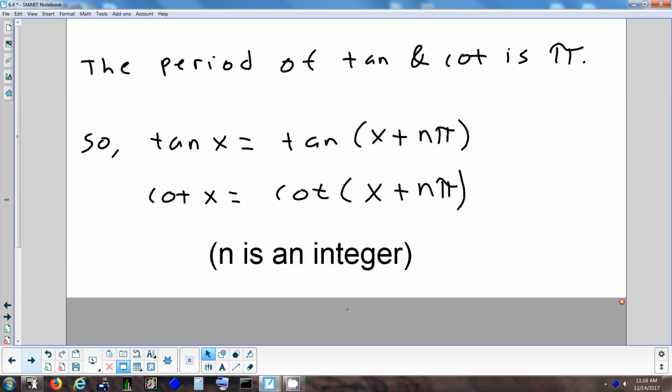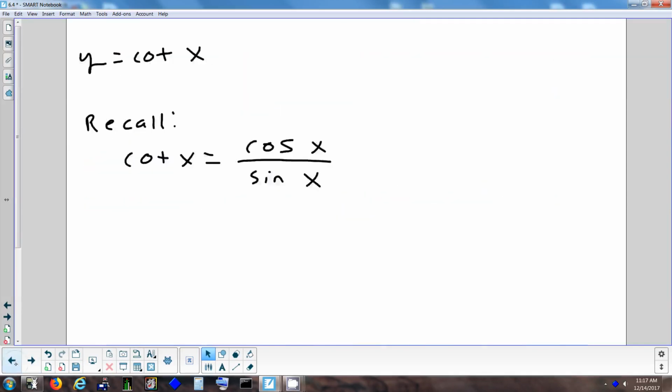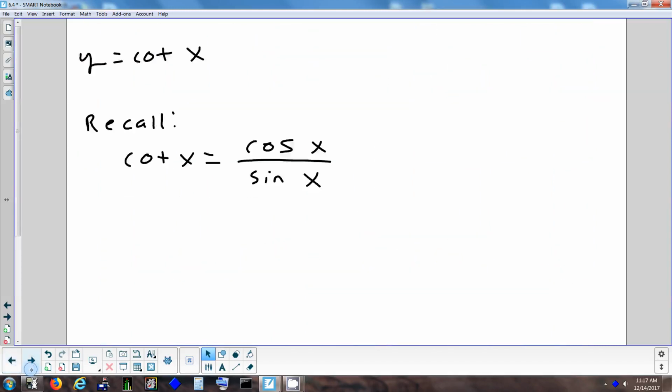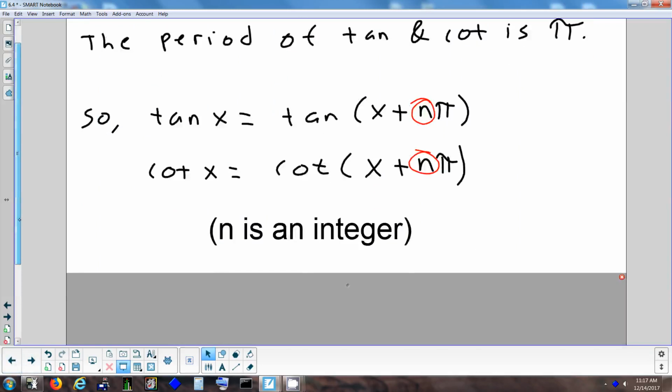But you don't just have to go 3.14, you can go another 3.14, and then another 3.14. So you can go multiples of 3.14, as many as you want. But you have to go a full multiple. You can't go 1.5. You either go 1 or you go 2. If you go halfway between, you're going to end up here. Well, that's not on my graph at all. Going to go a full multiple to get to the next line. Okay, any questions on that?